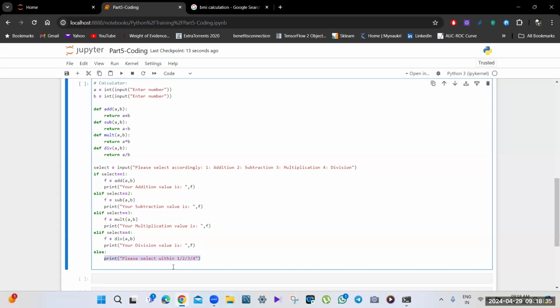But this one will not be accurate because this if else will work only once. So how can we fix that?